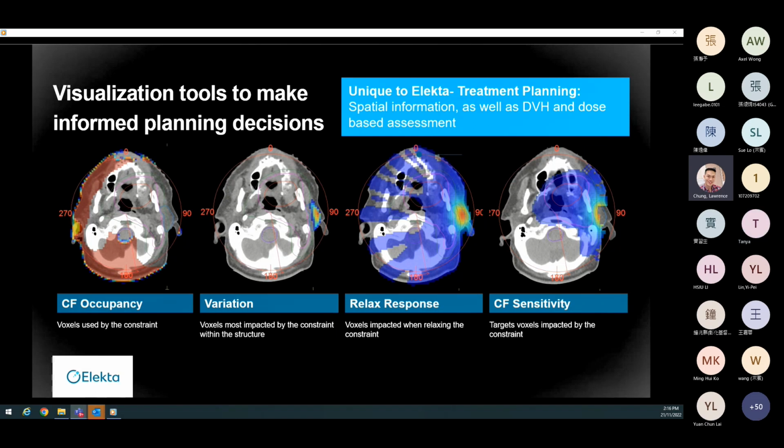Now, I know when I was planning in the clinic, I used to get asked all the time to try and adjust plans based off a particular doctor's preference. And rather than do 4 or 5 different planning options for a particular doctor, I could look at where the dose is going to go based off a certain requirement that they asked for and have a discussion with them and say, well, if I adjust this particular constraint, the dose is going to go up in this area.